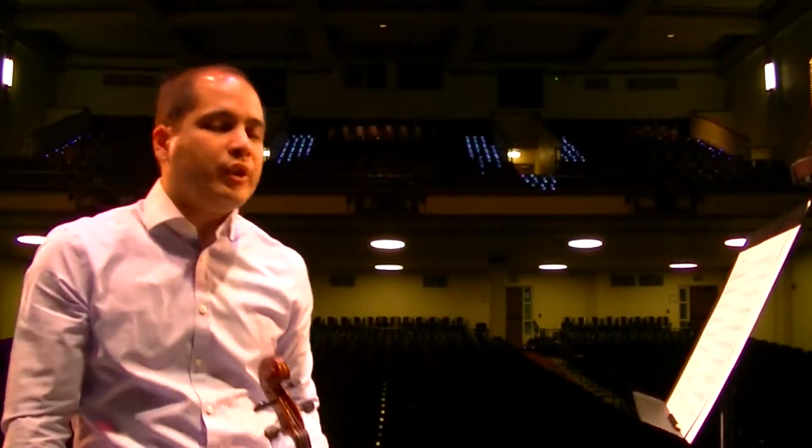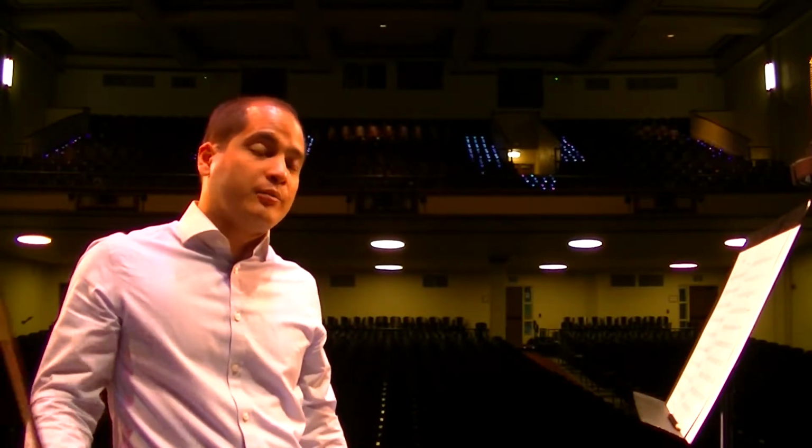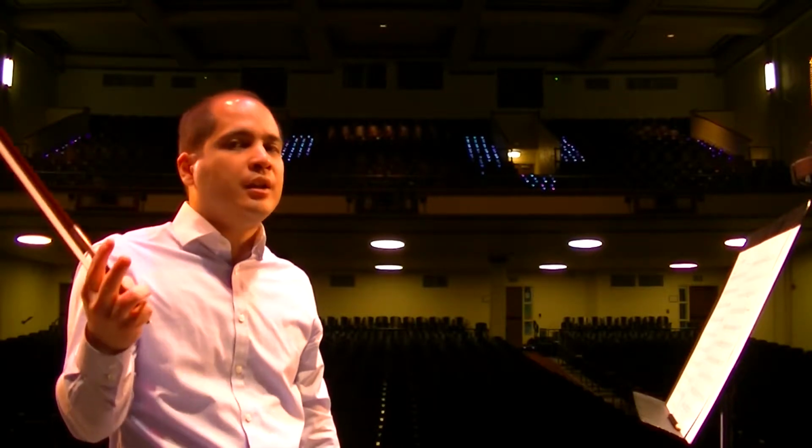So from 31, this is the tune. Violas have it only, I believe. And you gotta make sure you play it out, even though it's marked piano. So don't be too shy, but then don't be overwhelmingly loud.